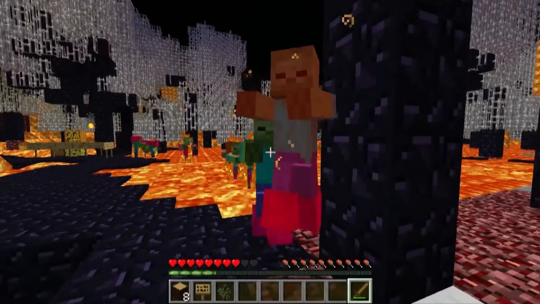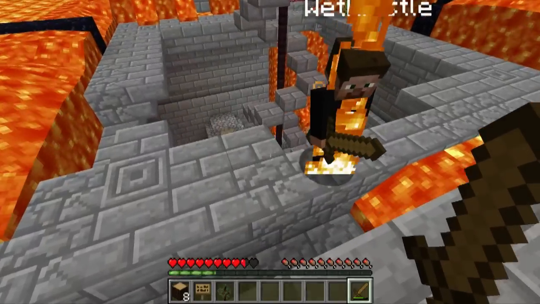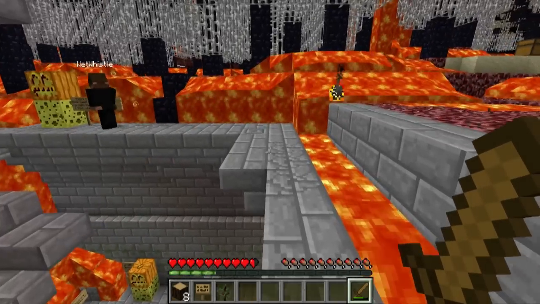Friend, watch out. What am I watching out for? When you jump down here, there's lava. You're not fire resistant at the moment. So I'm going to throw a fire... Oh, I've only got one left, don't we? Because you died. I died, yes. Yes, I did. Which way are you jumping?